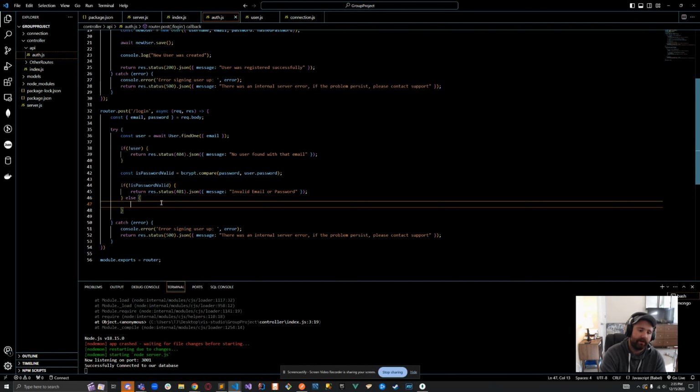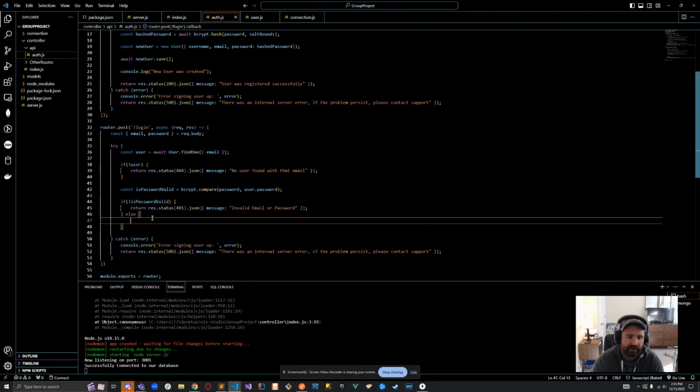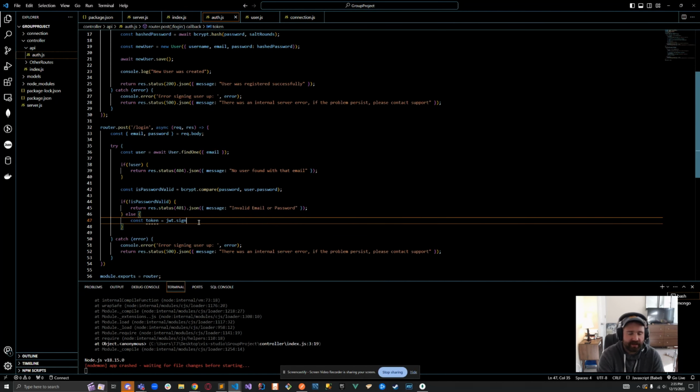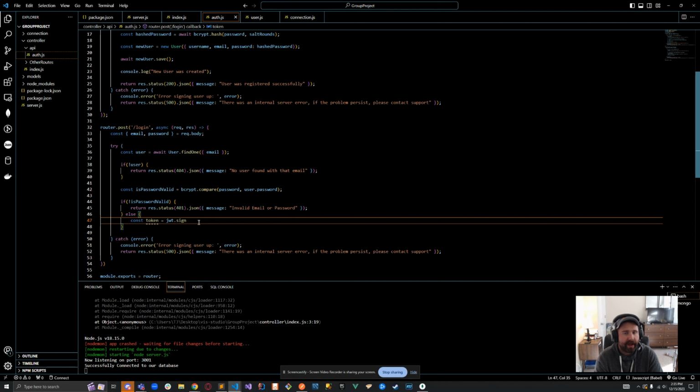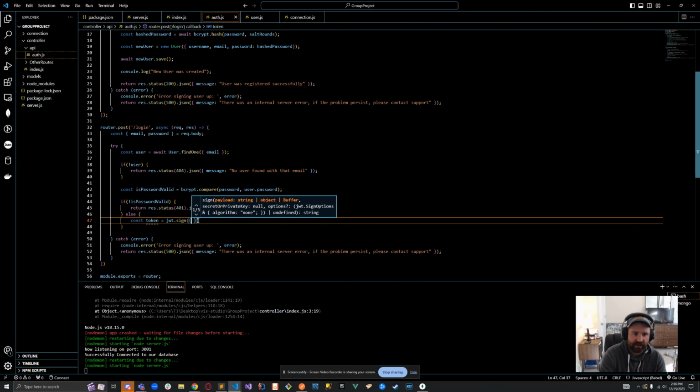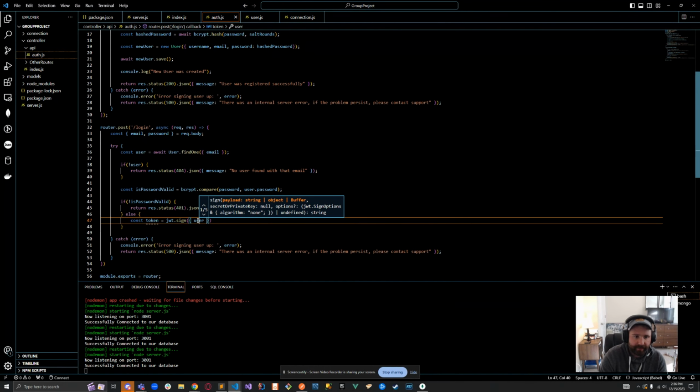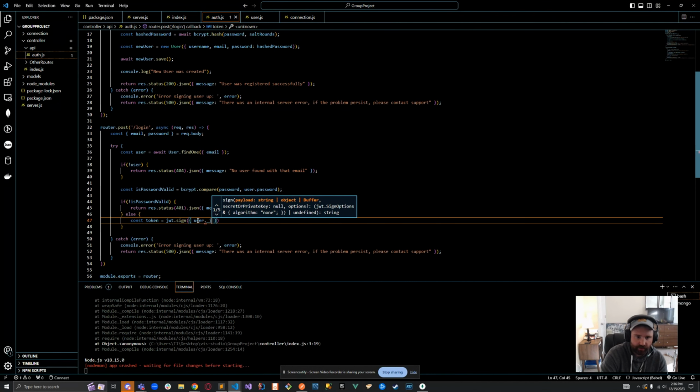But first we need to create this token. So let's use the JSON web token library that we installed to create a token. This is the easy way to do it: const token equals JWT, that's the name we imported it as, .sign. And remember that I told you that MongoDB will automatically create an ID for you. You wouldn't know this unless you read the docs, but the way that the ID is named, you don't see it, but it's always underscore id. So in this instance, we want to sign it with the user that we just found, user._id, because that's how Mongo does the IDs.